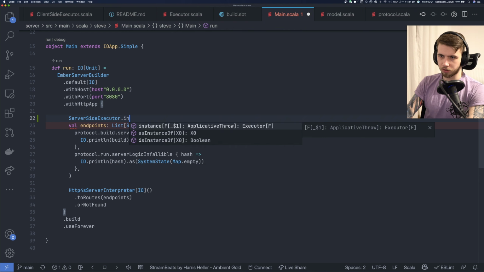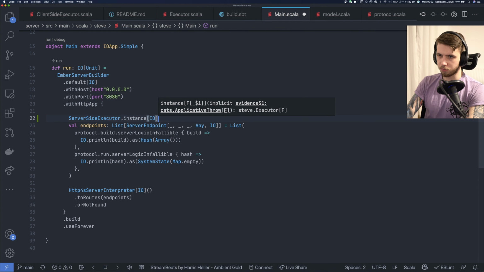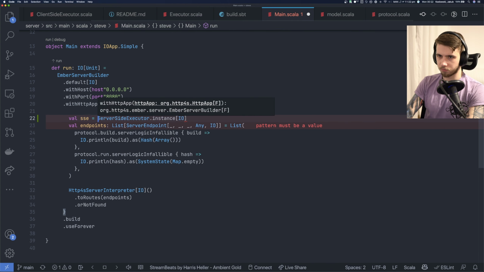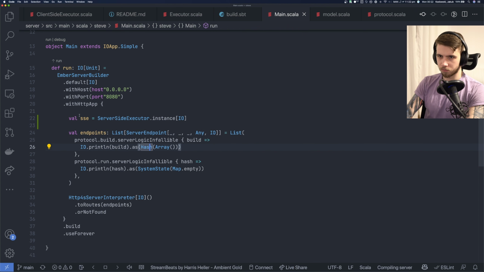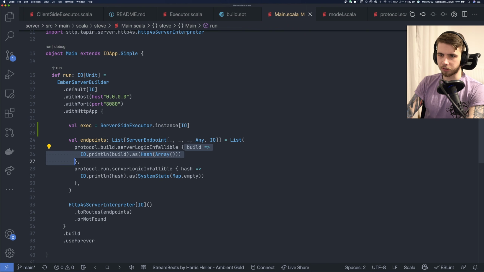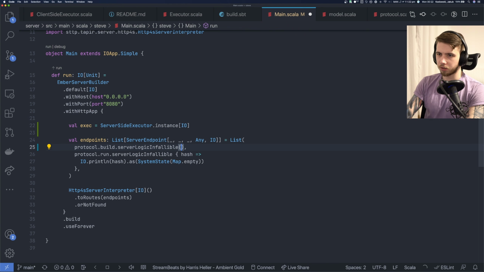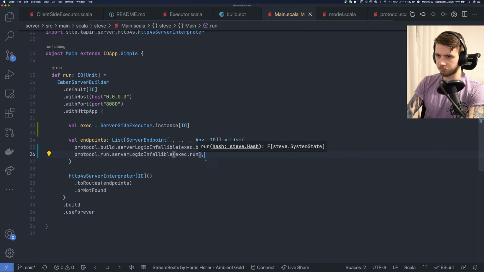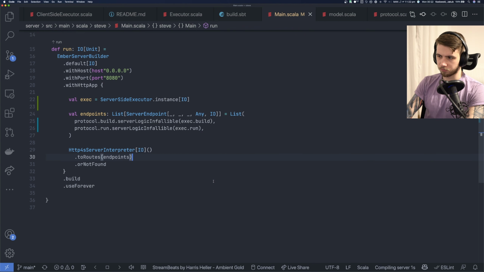So this will be instance IO. Or something like exec. And now we just need to call the appropriate method in here. So probably exec build. And here we'll have exec run, which is essentially the same kind of logic as we had before. It just doesn't print anything.